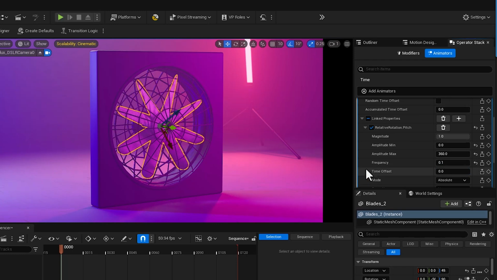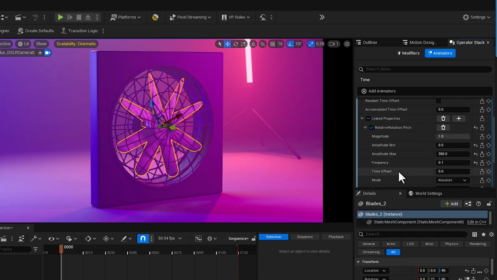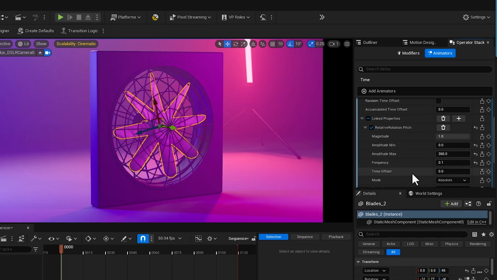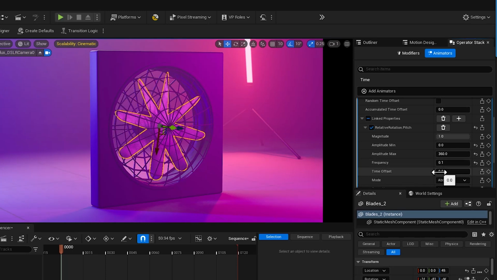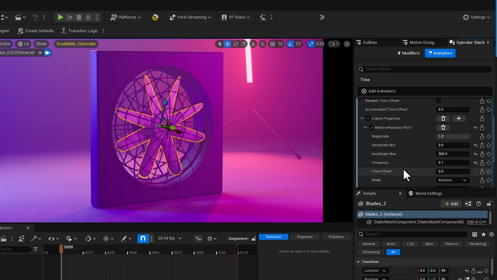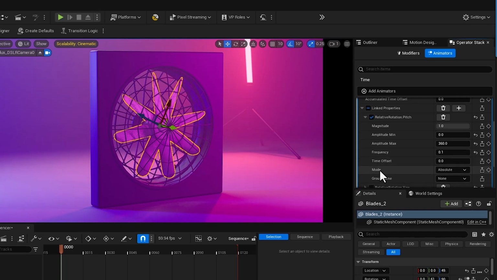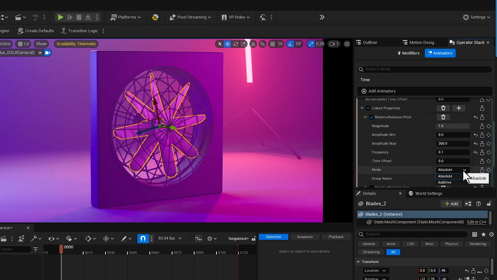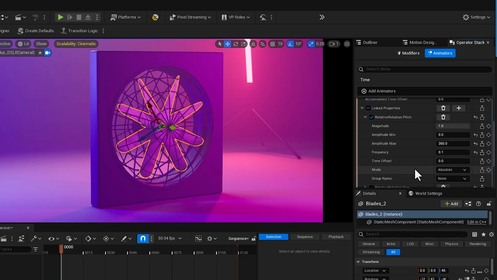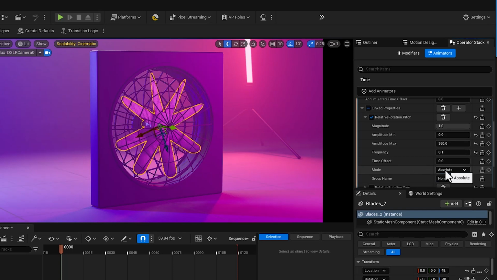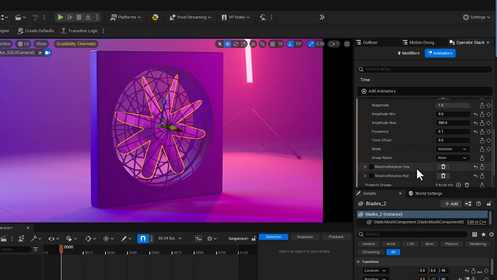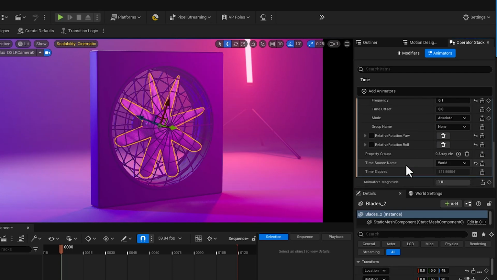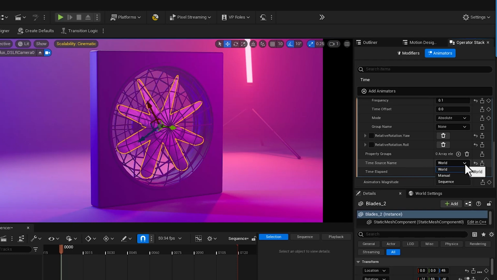Now, if we take a look in the interface, we can see a whole bunch of properties. I've already covered a couple of them. There's something here called time offset. So let's say it was rotating and you didn't want it to start at 0 degrees. You could offset the time this way. But I'm going to leave most of this alone. The one right here for mode, absolute versus additive, basically if you're rotated 90 degrees and you want it to rotate, at absolute it'll start at 0, and at additive it will add to the current value of 90 degrees. There's also an option down here to use the time source instead of the world's time, is to use the sequences.